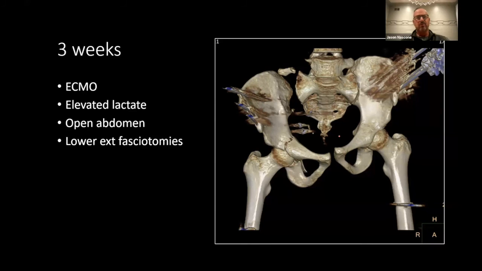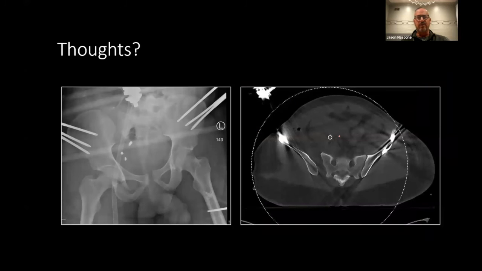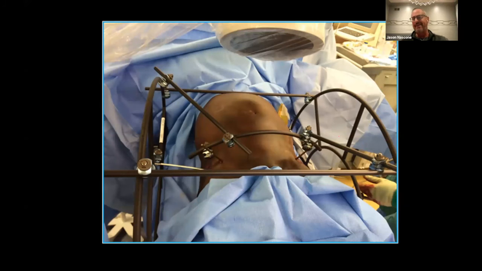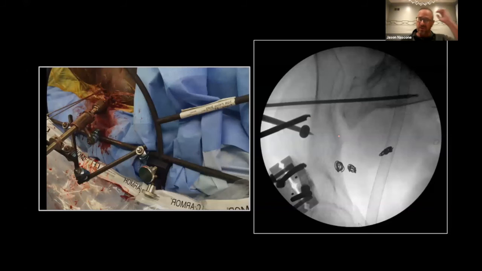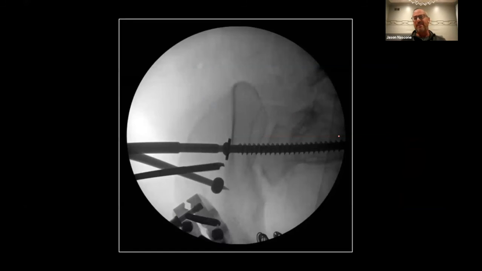Yeah. With this kid, my worry was whether I was going to be able to get it reduced at 3 weeks with anything other than an open approach. If you're going to do something like this percutaneously, you need some sort of adjunct to connect them to the bed. This is a star frame, but there are different sorts of frames or X-fixes you can connect to the bed to stabilize the intact pelvis so you have something to push against. Then you use a series of pushers and ball spikes to control things and close it down, and then augment that with your screws.